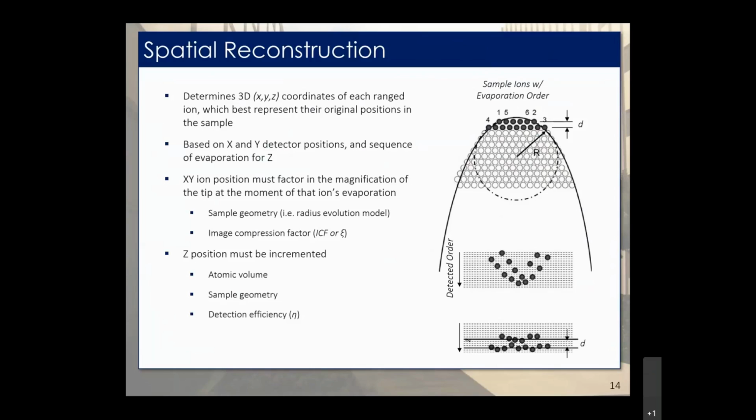Basically, we see the detected order from top to bottom as we would input it from our detector, and we can identify the X coordinate of those different atoms, getting them into the right position. But then to fully fill the reconstruction, we have to increment that Z coordinate. You can see that even if we put in a constant Z spacing, as long as we do it appropriately with respect to the sample radius, we will get a good approximation to the original plane spacing positions of those atoms. That is a good representation of how these reconstructions can get built.